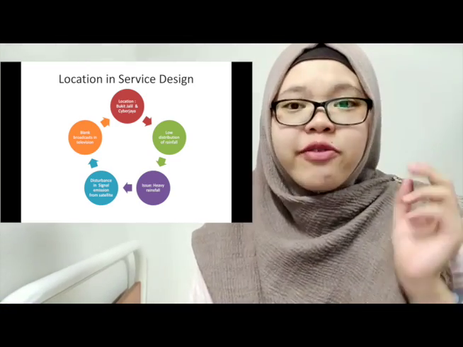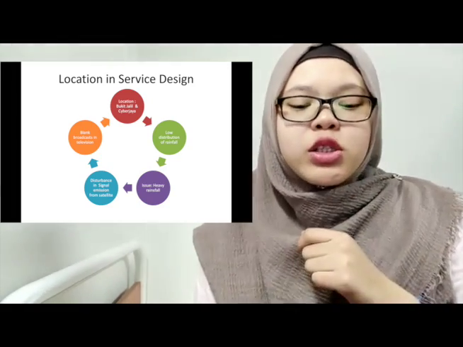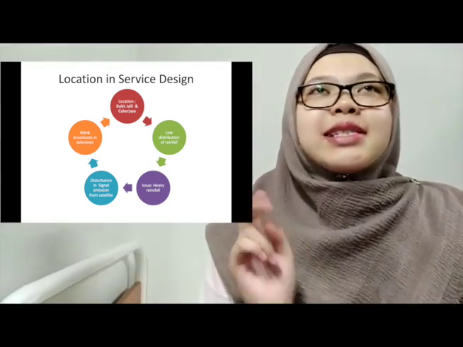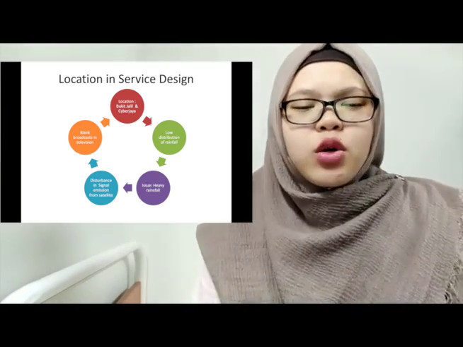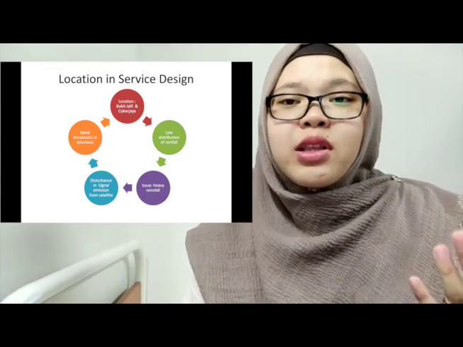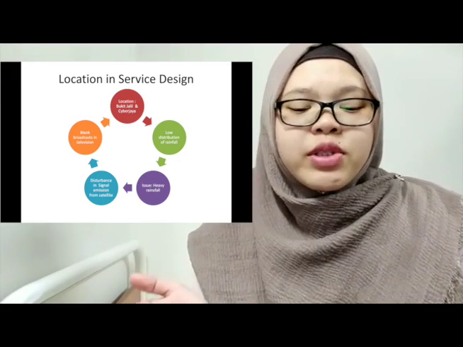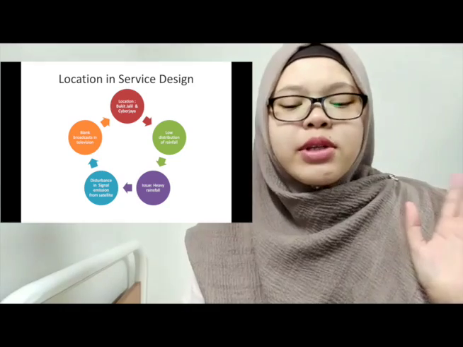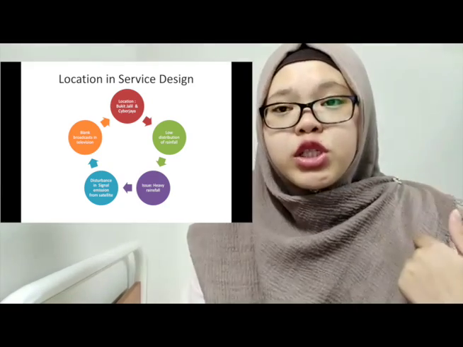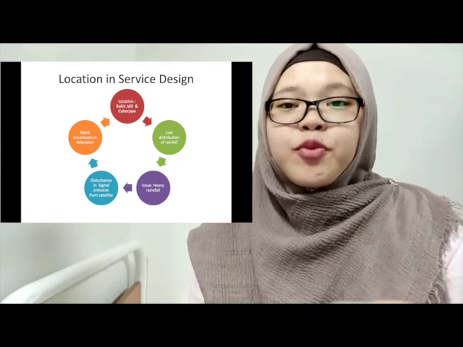So, let's move to our next finding, which is location in service design. From our findings, ASTRO has 2 locations for their service operation to broadcast their television programs: one in Cyberjaya and the second at Bukit Jalil. So why did they choose these locations? It is because these locations have a low distribution of rainfall. So how is this related to ASTRO's service operation? Because when there is heavy rain, the signal from the Measat satellite cannot reach the ASTRO receiver, making the television in the house end up with a blank broadcast.